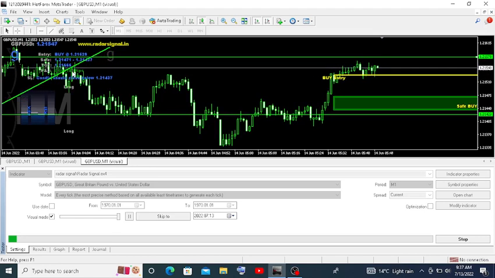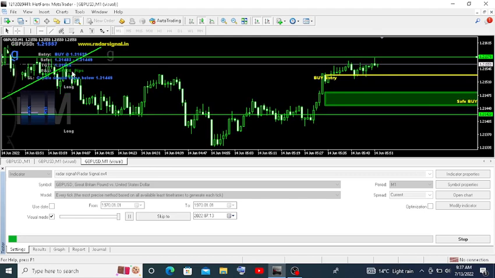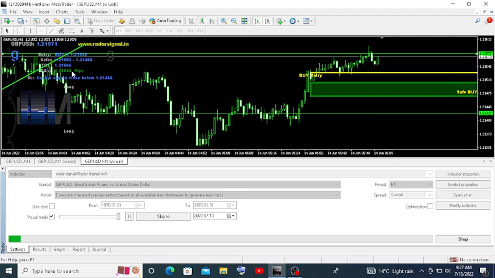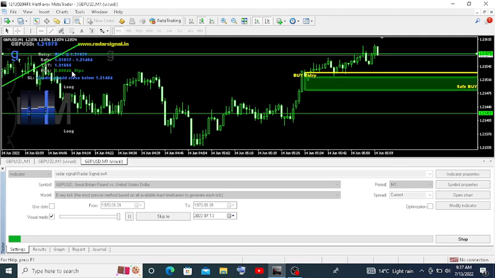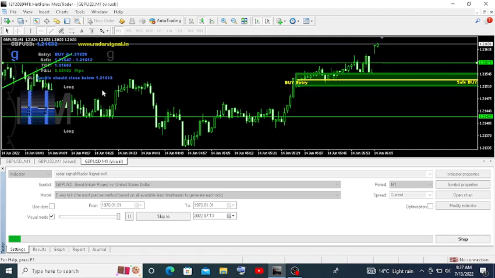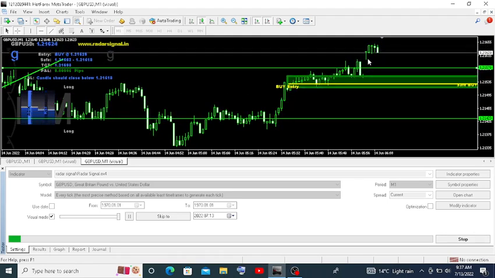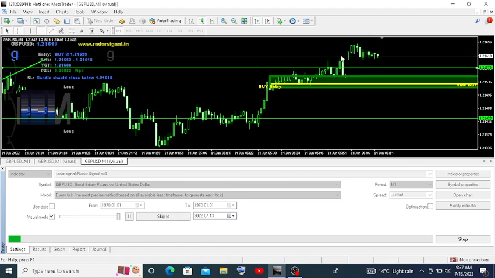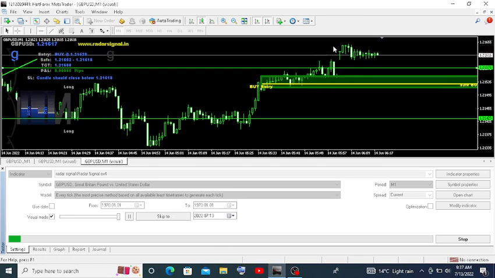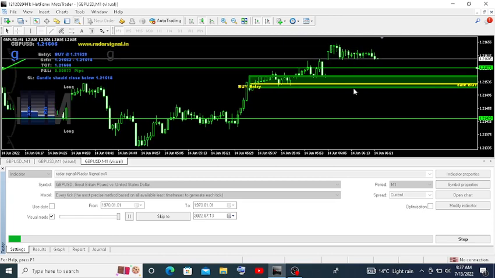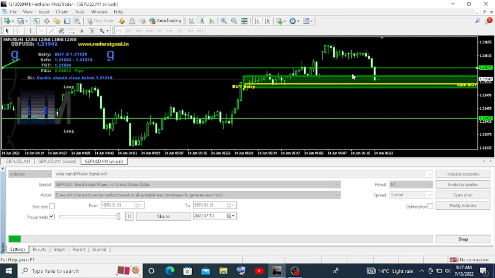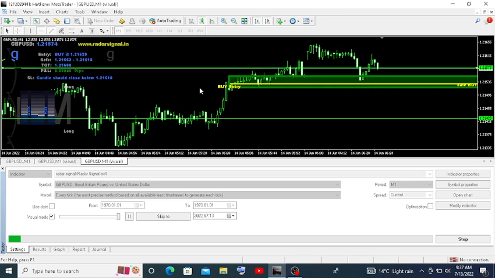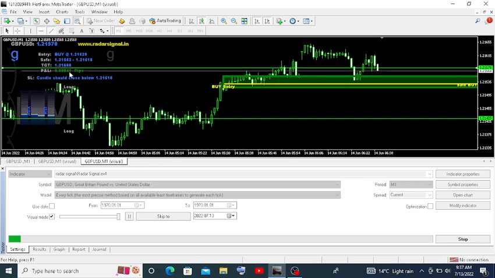When you are using this indicator, you should make use of a trailing stop. If not, you should at least lock your profit before the market reverses. If you see that you have scored a good enough profit, lock your profit or close some positions, so that if it reverses, you will have something in your bag. This strategy is using a breakout system, or rather breakout strategy. You see, 5 pips in profit, 8 pips in profit.